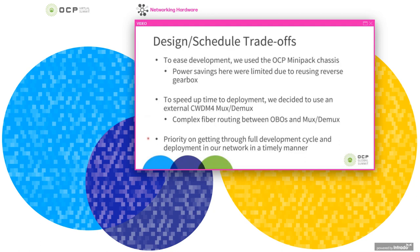And again, I think I said this before, but the priority here is to get as much learning through all stages of the development cycle, including in our production network. And some of these learnings that you get in a production network only come after a device has been operating for quite some time. So the priority here is making trade-offs to improve the time to deployment.